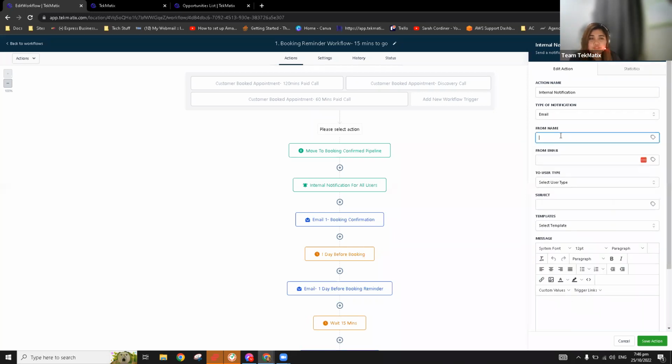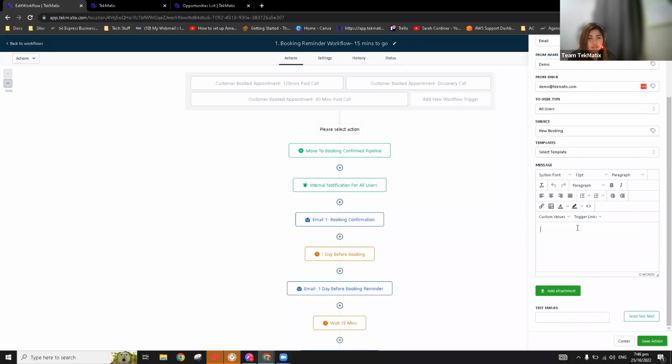So you can put email in here, let's say demo from email demo@tekmatics.com. For user type, I'll put all users, which is what you'll use most of the time. And then new booking. From there, you can put the information of the booking that you have.